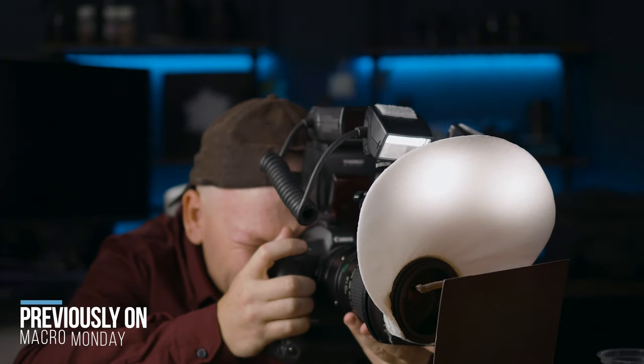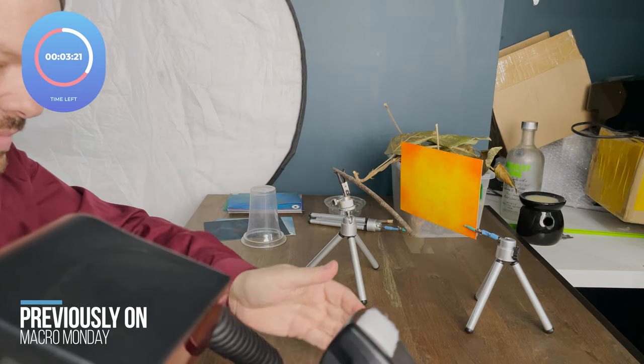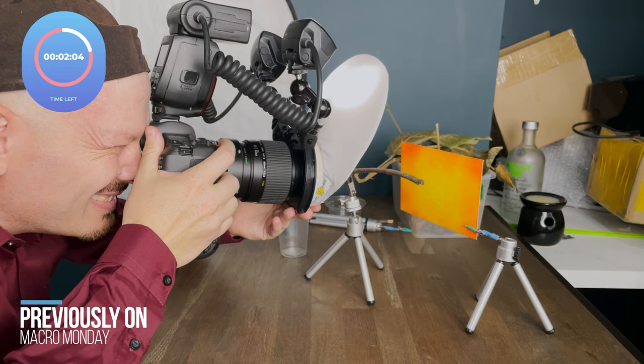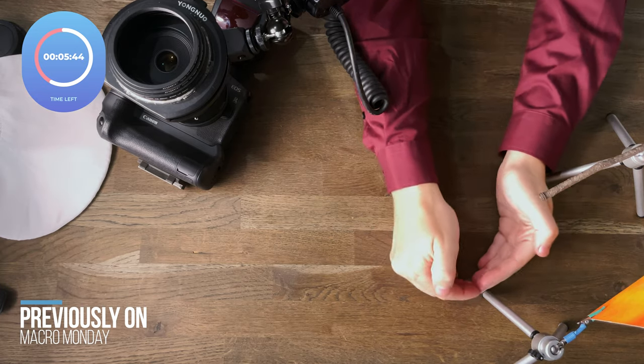Previously on Macro Monday. Oh, he's going nuts inside there. Back on, there you go. No, no, no, no, no. Oh, now I'm off the stick. Whoa! Oh, he moved. You son of a bitch. Man, he's fast. You little shit, I come in. No, you don't. If he does come back in, I'm going to stamp on him and create a Jackson Pollock macro shot.